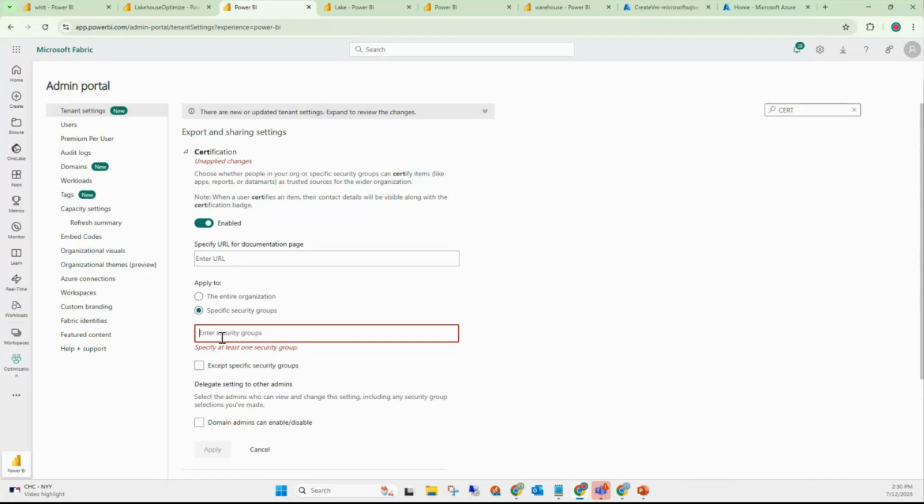Not everyone within the organization would be aware of such standards or would follow those. Hence, giving access to everyone to make it certified is not a good process.